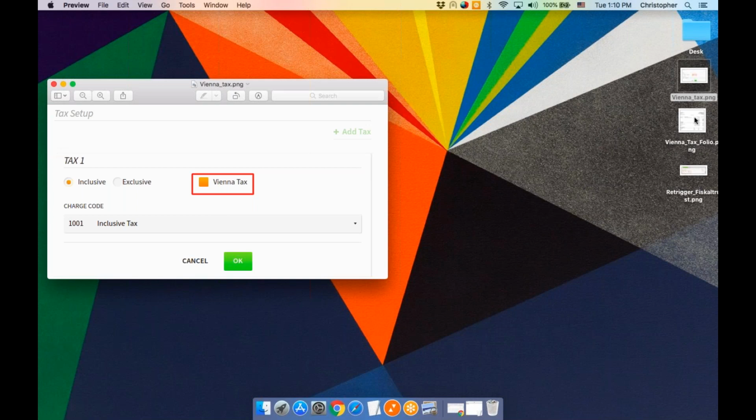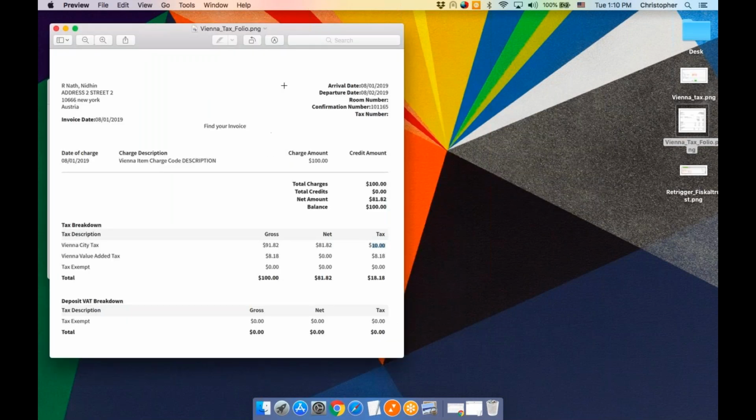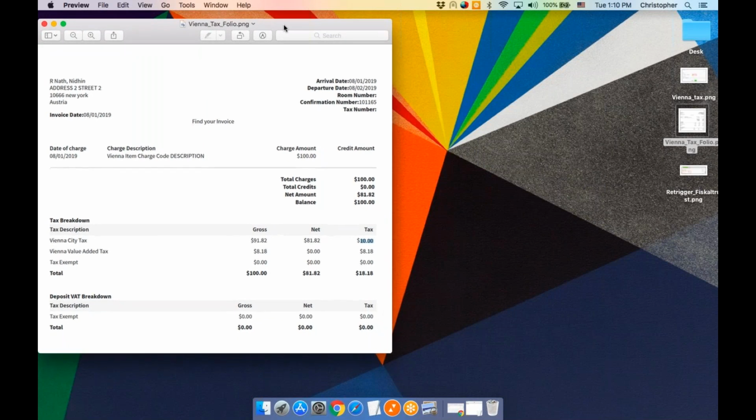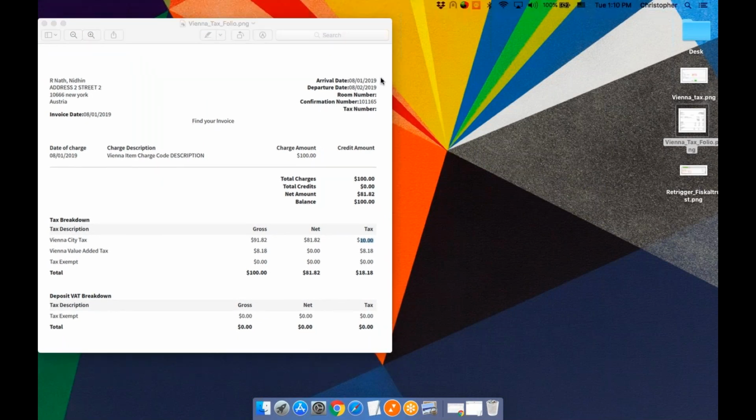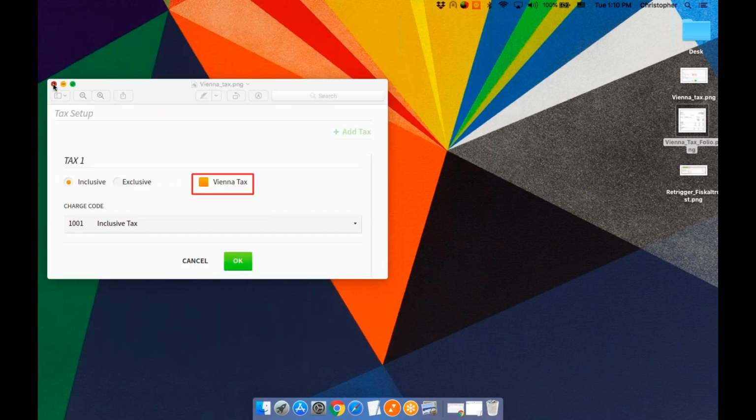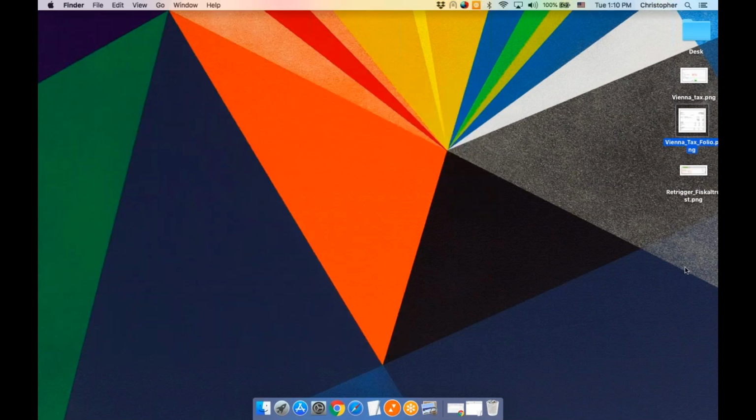And with that active, what that's doing is allowing for, like I said, more complex calculations. You can see here, let me just move this to the side. You can see here, there's a breakout with gross and net, and it's pulling out a certain value and then giving us the totals there, which is a legal requirement in that particular jurisdiction. So that would satisfy that if you are in that jurisdiction.